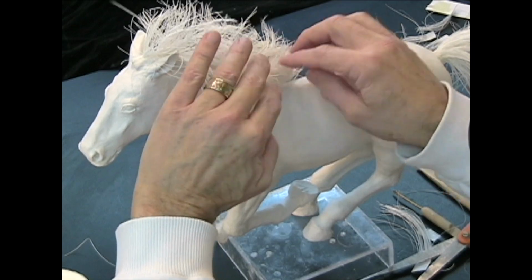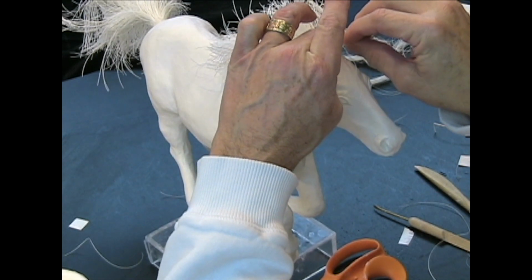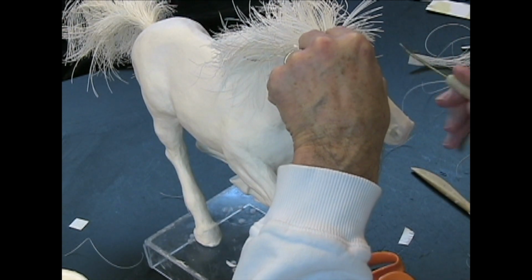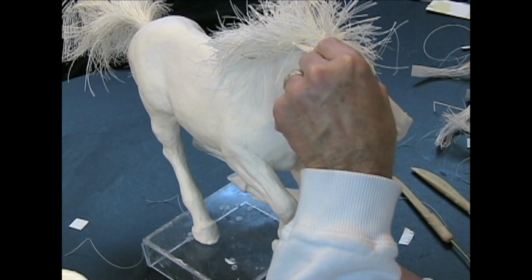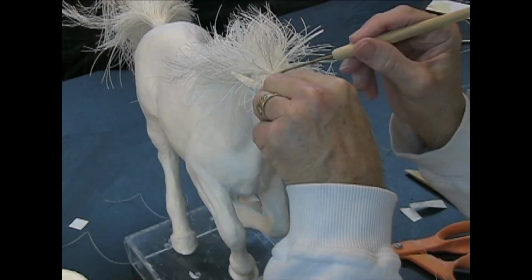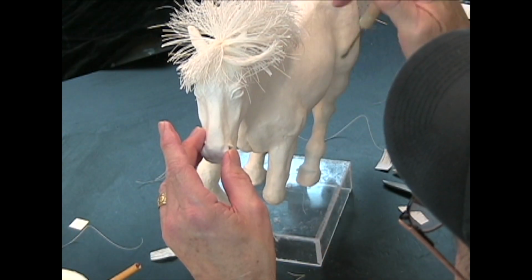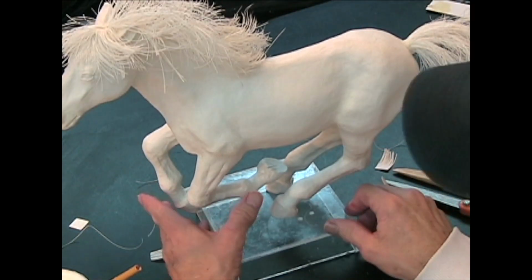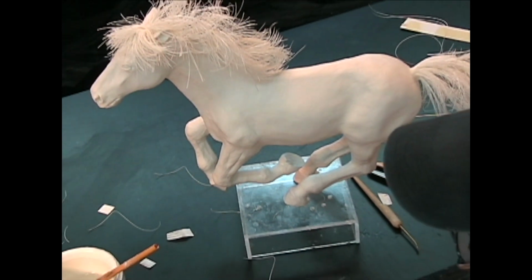Now I'm giving him a little do, making it blow the way I want. Giving him some bangs here by his head, by his ears, pressing it in. And then I can take little shorter ones, wet them and lay them in under. This is kind of fun. I always like this part of it. Well, I like all of this, but that's kind of fun. And people just don't know how you do it. But now you know.